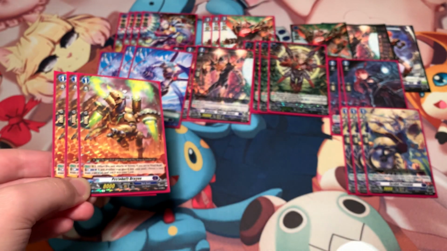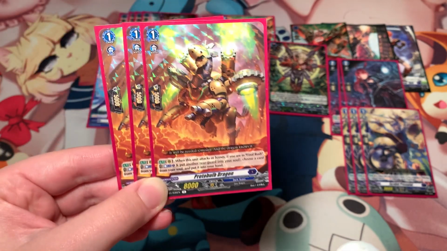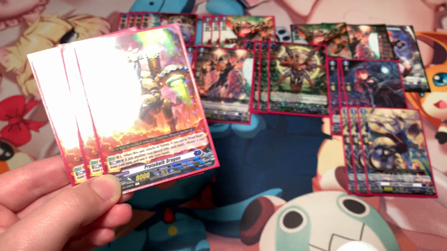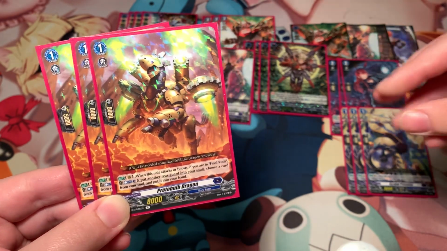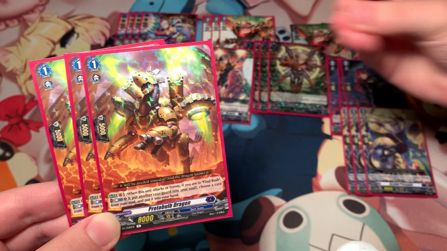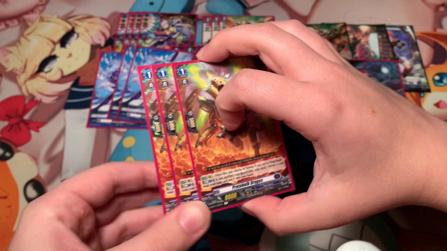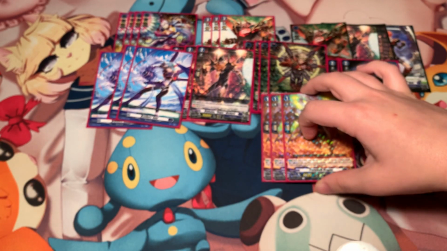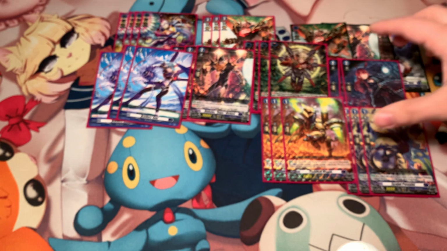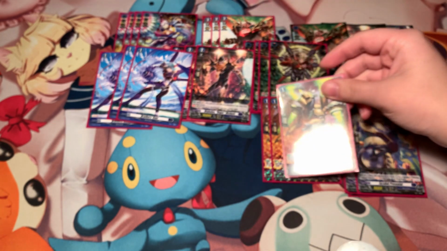So I would run him in the back row of one of my units, and when he attacks or boosts that unit, you can use his skill to take something from your hand that you don't really want and put it to your soul, and then take something from your soul and put it into your hand. So for example, if you have a perfect guard in your soul, or maybe a heal in your soul that you really want to use to guard your opponent, you could just use this guy to swap those 2 cards and get it into your hand so you can use it.